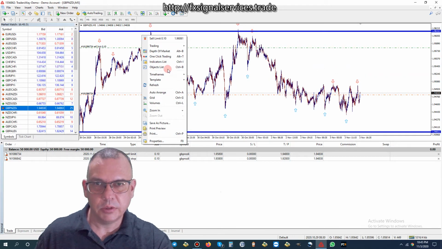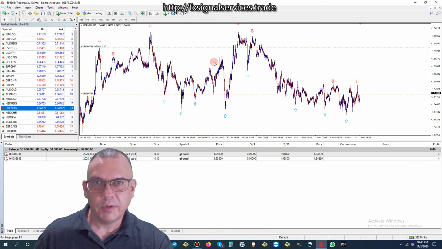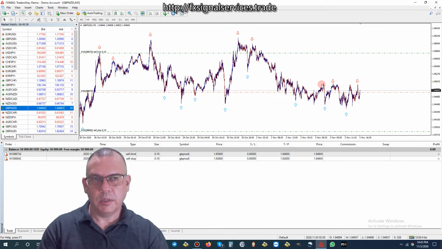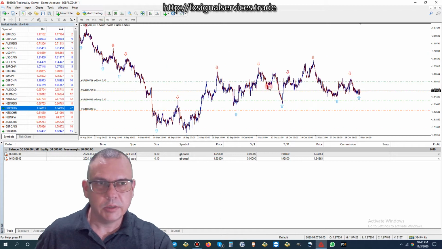I'm just going to clear some of these horizontal lines so you can see better. But if I look on the 5 minute chart, right now it shows the sell. Do I want to sell? If I sell right now, there's a very good chance it's going to go up, because the 1 hour shows to go up.